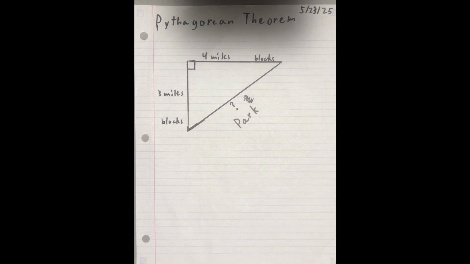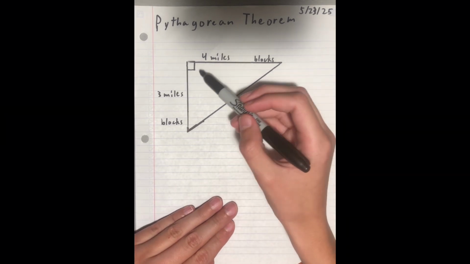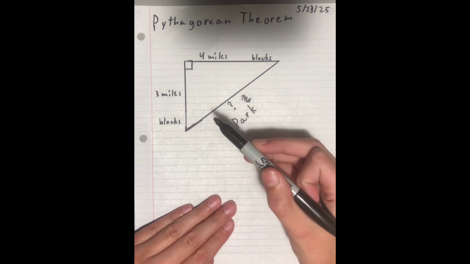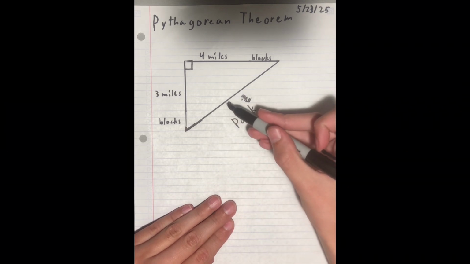Hopefully you tried it out and came to an answer. Now let's figure out the length of the park path together. As you can see, our diagram is a right triangle because it has the right angle indicator. This is good because this means we can apply a special rule to find the length of the park route.